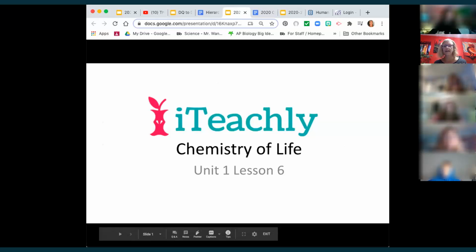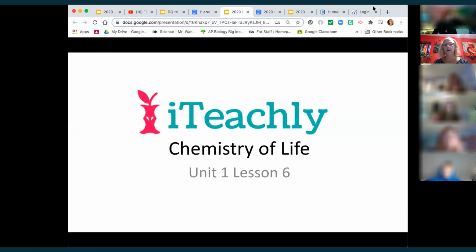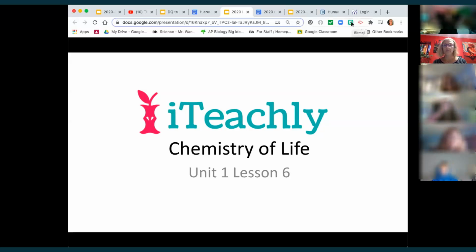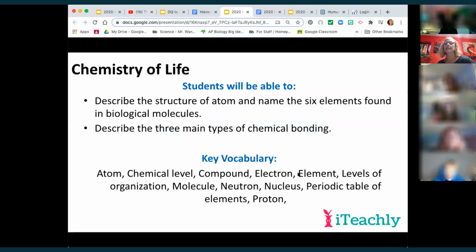So this is about just that lowest level of organization, right? We're going to talk about the chemistry portion. Next week, we're going to move out of this first unit and we're going to go into chemistry. So as we get talking about macromolecules, that is going to be much more relevant. Okay, so we should be able to name 6 elements. This really gets us ready for next week's macromolecules that are found in biological molecules, and that's carbohydrates, lipids, proteins, nucleic acids. I meant to delete this. I deleted some of the stuff. We're not going to be talking about the chemical bonding, so just ignore that.